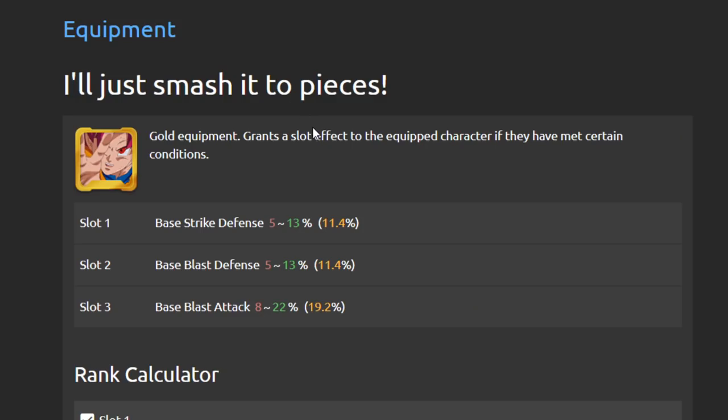Now, next up, we do have another phenomenal God Key equipment that I personally like. It's I'll just smash it to pieces. And this one's catered specifically to God Key. There's no God Key range or anything like that. Remember, we're not going to cover that in a specific video because we do not know yet what that LF Rosé is going to hold in terms of range type, colors, and stuff like that. So slot number 1 is base strike defense all the way up to 13%. And then slot number 2 is base blast defense all the way up to 13%. And then slot number 3, we have base blast attack all the way up to 22%.